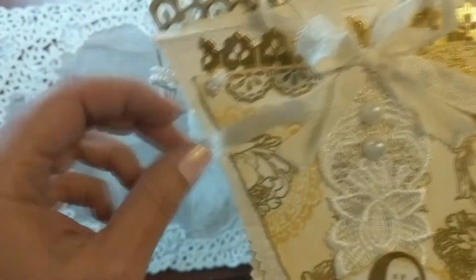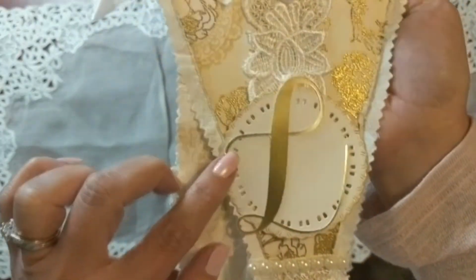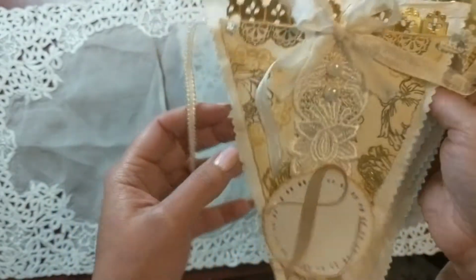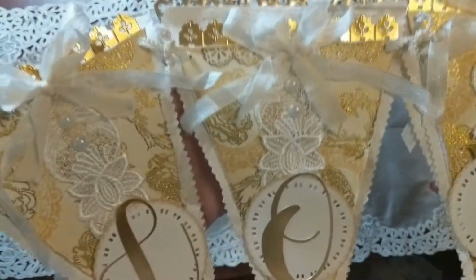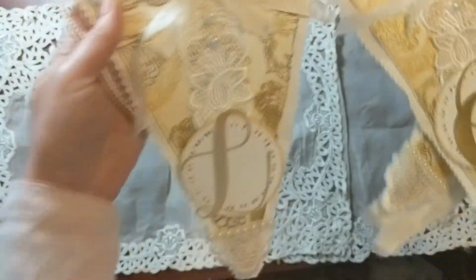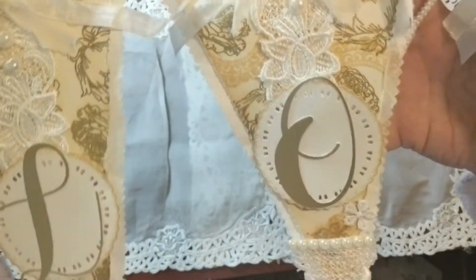I also made some bows out of seam binding and of the same cloth that you see in the background. I just ripped it and made little bows to fit on top. Then I used this die from Nicole Silhouette because it is another little doily, and I topped it off with the golden letters. Back here, I used a shape to make that golden border on top, and some really pretty ribbon that I found to connect it all. The backs are messy because I used paint, but I really love the way it turned out. It's not 100% finished because I still need to attach the ribbon on the sides. Because I'm going to hang this on a wall, it's going to take a little bit of tinkering to attach that ribbon.